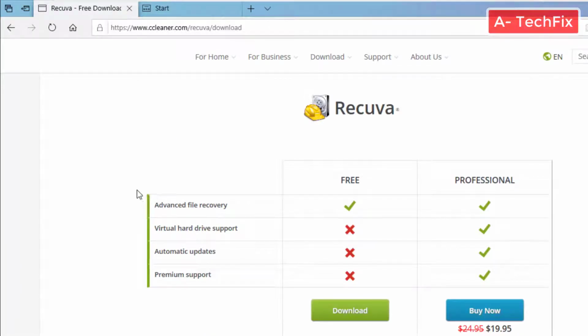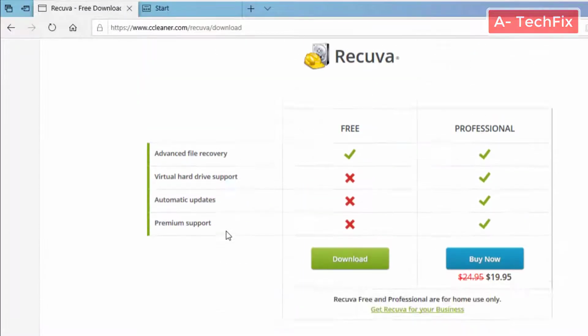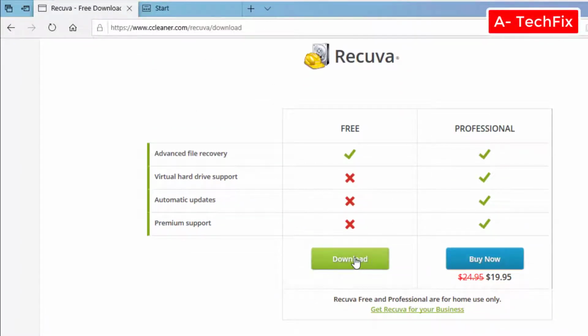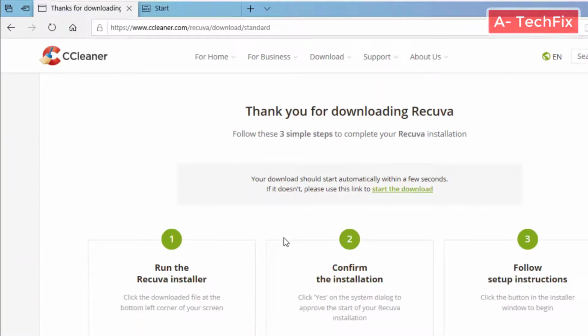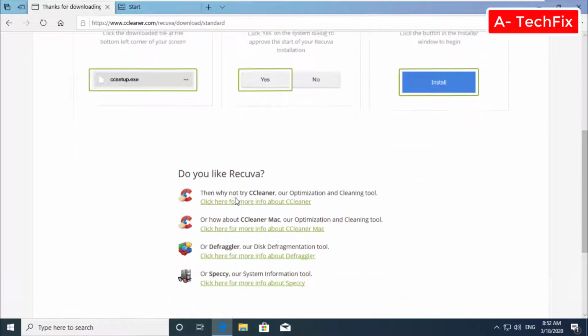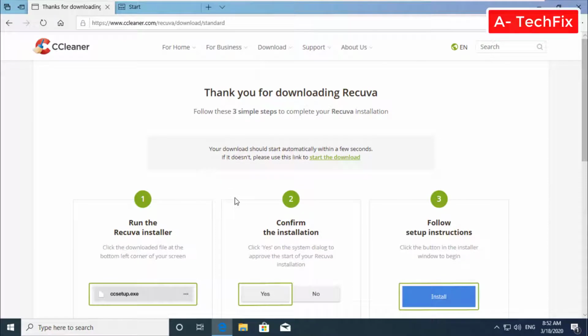As you can see, Recuva. Now click download. Wait a moment.